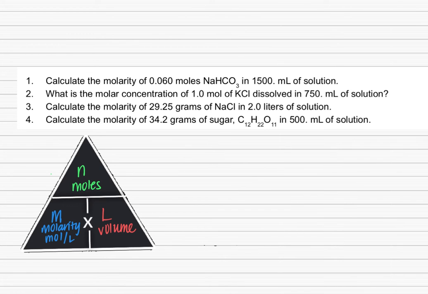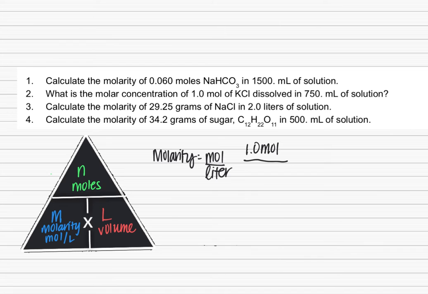And number 2, what is the molar concentration of 1 mole of potassium chloride dissolved in 750 milliliters of solution? So when we see this word molar concentration, really it's just asking for molarity. It's just a fancy word for molarity, so don't let that throw you off. And we know our molarity is moles over liters. And we have our moles, which is 1.0.